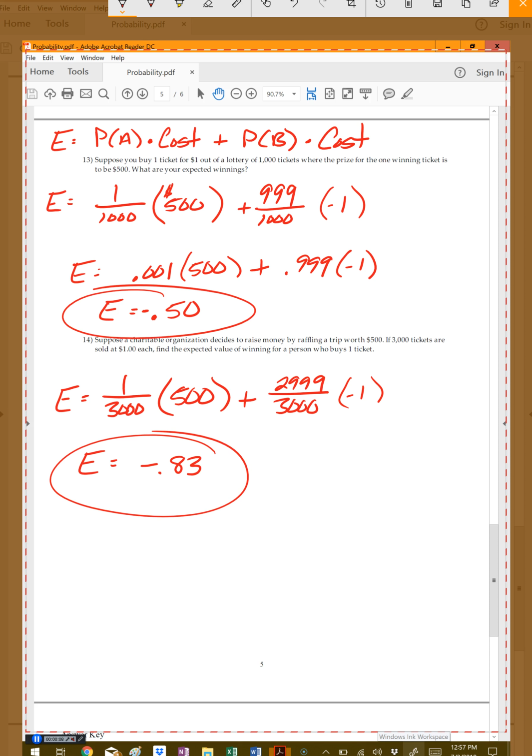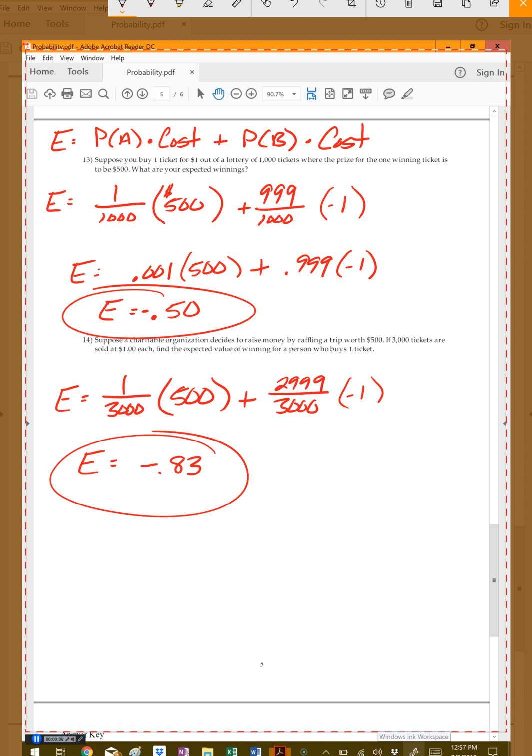So for both of these, because the probabilities of losing our money is so great, that's why our expected values on both of these are that we're going to lose some money. And again, this involves probability, so there is some theory to it, so it doesn't necessarily match up with what we know as empirical, in that in number 13, we're probably going to lose our dollar. 14, we're probably going to lose our dollar. Chances are even better that we lose our dollar there. Okay, and so that's expected value.